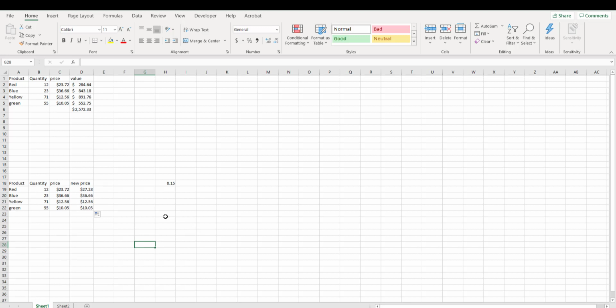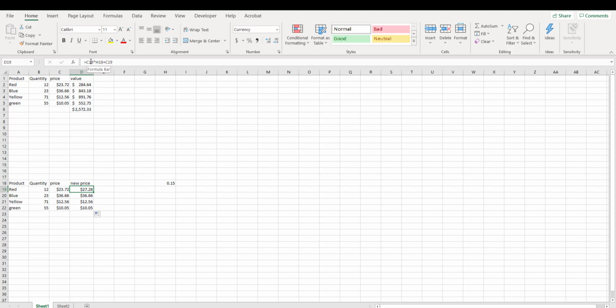Okay, so, wait a minute. That doesn't look right, does it? $36, and it's 15% more. Why is it still the same price? Okay. Well, the problem is what you have here is relative positioning.